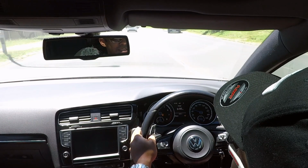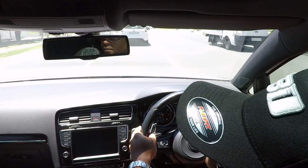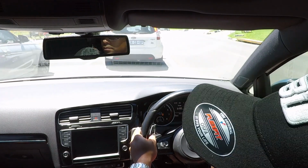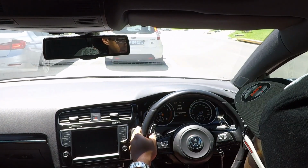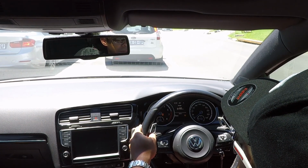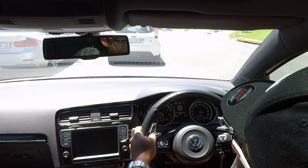That's exactly why you can use this as a daily. You can cruise around with it and do long distance trips. I drove this car down to PE and back again, so it really is a daily drive. Oh, this is awesome, dude.